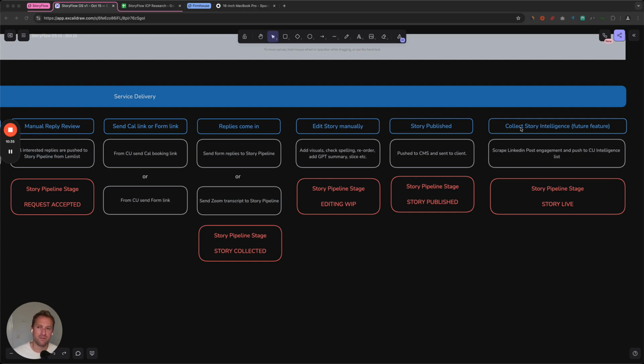But there might be insights in one of those stories that could be beneficial to sales teams, right? And so if you ask certain questions in that story, or if the guest of the interview discloses some valuable piece of information that might not be directly beneficial to the marketing team, but might instead help the sales team increase conversion rates, we want to get that piece of insight. And so that's what we're working on right now. We call it story intelligence, and I think it's going to be pretty cool.